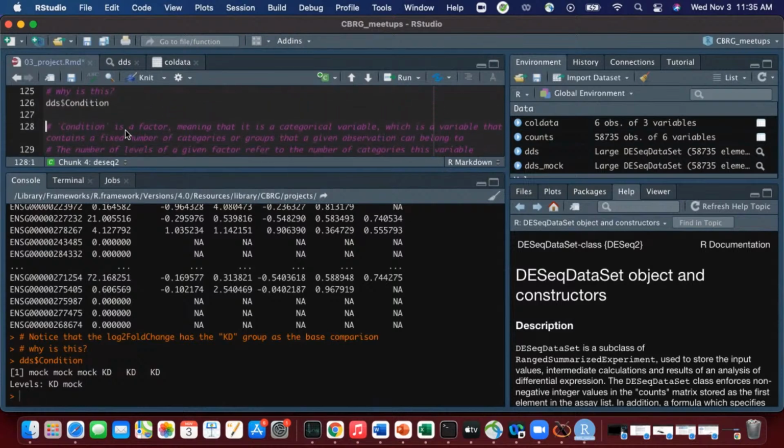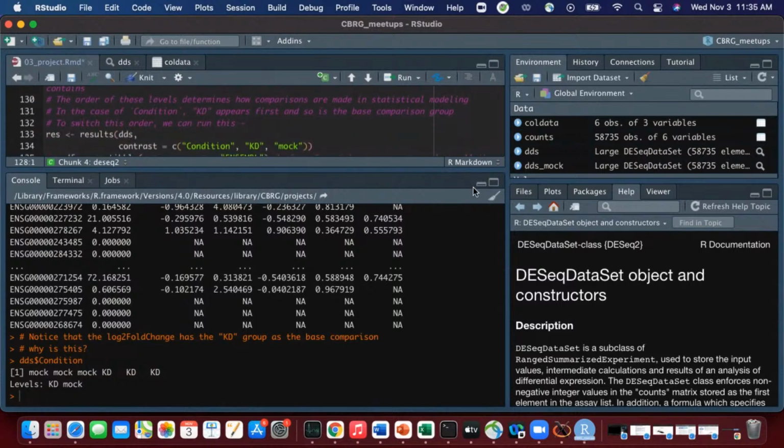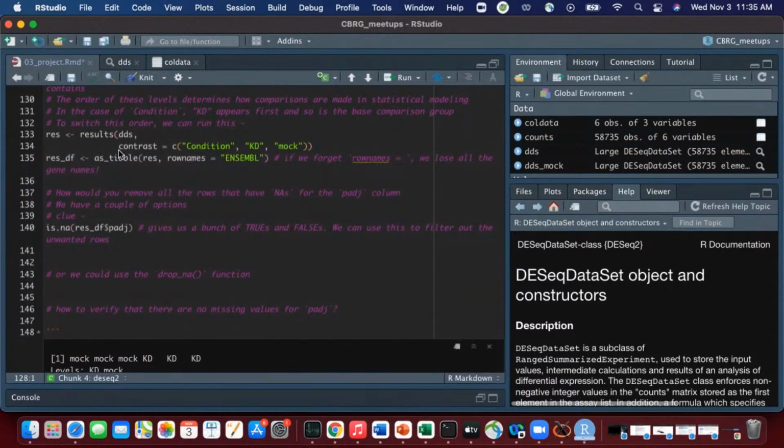So there are a few ways of quote unquote fixing this. One really elegant way is you don't change the analysis. So you have your DDS object as it is. But what you do change is this thing known as a contrast. And that's a thing that specifies what kind of comparison you want to make. So we just do contrast is equal to, and then we use this concatenate, combine function to create this vector here. And so what this takes is the name of the appropriate variable, so that's condition in this case.